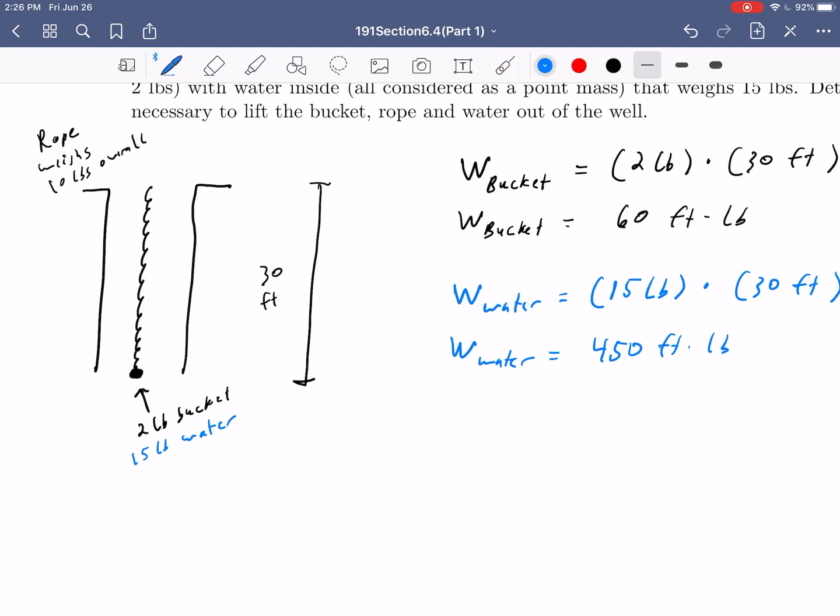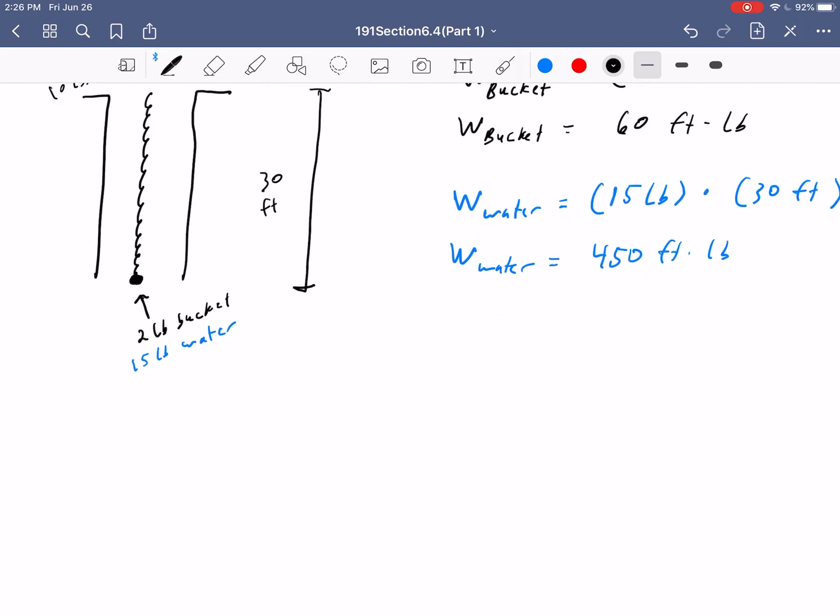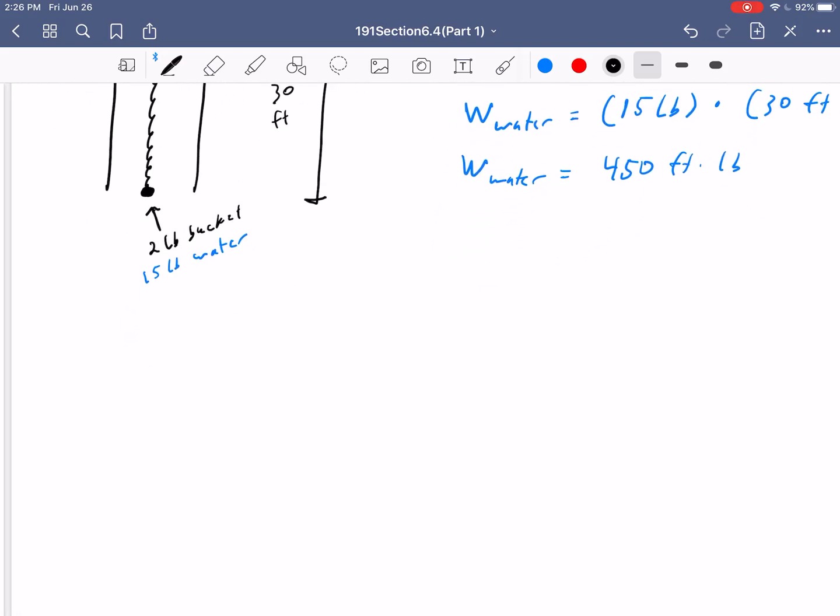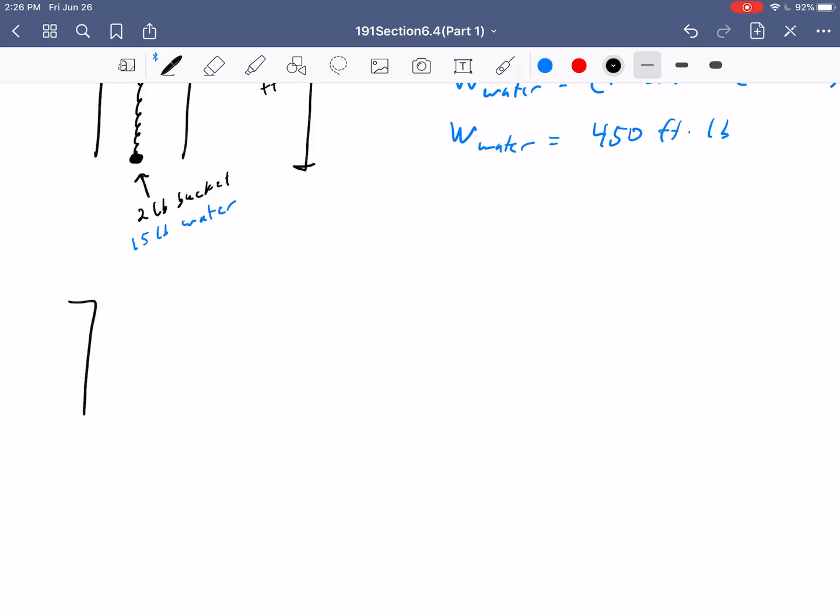So what I'm going to do is redraw our diagram, focusing now exclusively on the rope. So we're going to forget about the bucket and the water. We've already accounted for those. So let's go ahead and redraw down here. Let's give ourselves our rope there. And since we're planning on probably having to do something a little bit more advanced, let's not only mention the distances, but let's actually define an axis. So what I'm going to do is orient my axis facing this way.